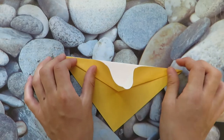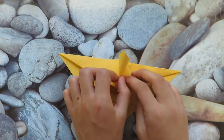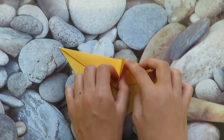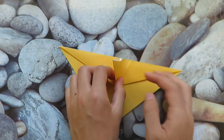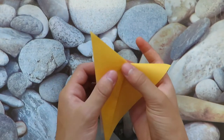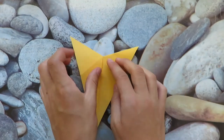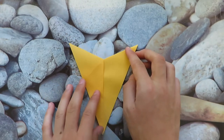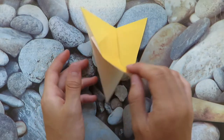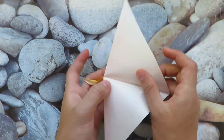Let's fold all those creases together — the ones that we just made — and mountain fold in the middle. We want to keep it upright because we don't want any extra creases on the side. Now holding it like this, we're gonna mountain fold in half. Now we're gonna reverse fold this point down to this point — it's a little fiddly, but when you know what you're doing, you'll get it right.